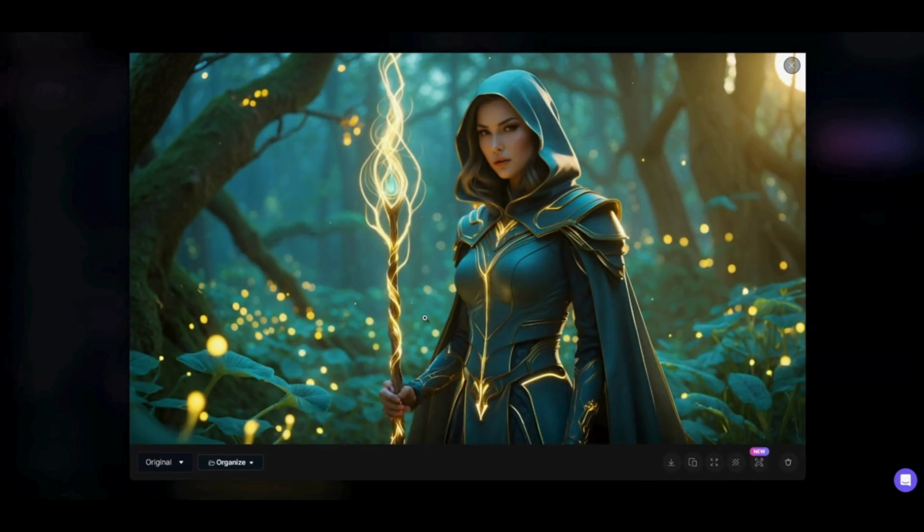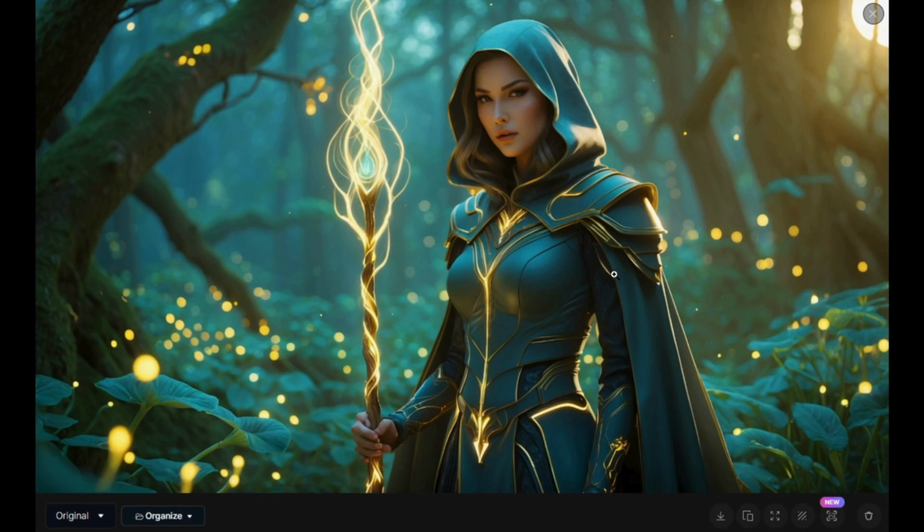Okay, so we can see here that by breaking the prompt into those layers, it really gives a cohesive, detailed, and balanced image. So it has the mystical enchanted forest glowing with bioluminescent plants and an ethereal mist. Definitely has that for the background. The subject here is a beautiful mage wearing the high-tech cloak, holding a glowing staff pulsating with energy. So all of those things are correct. Again, needs a little work on her hand. Another way I could fix that is by putting in a negative prompt for better hands to be created.